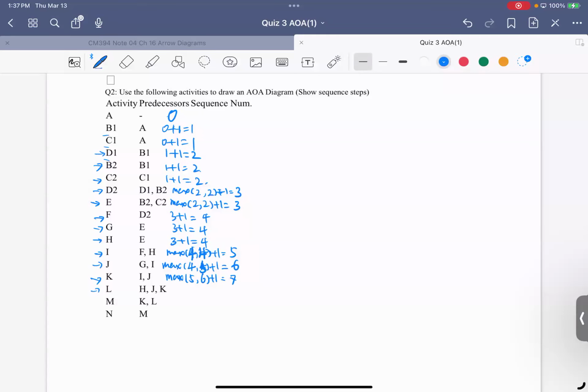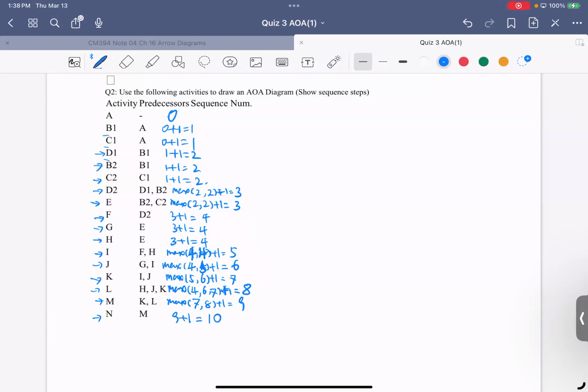And L is H, J, K. H is 4, J is 6, K is 7, plus 1, you get 8. And M is the maximum from K, which is 7, and L, which is 8, plus 1, you get a 9. And N is 9 plus 1, you get 10.